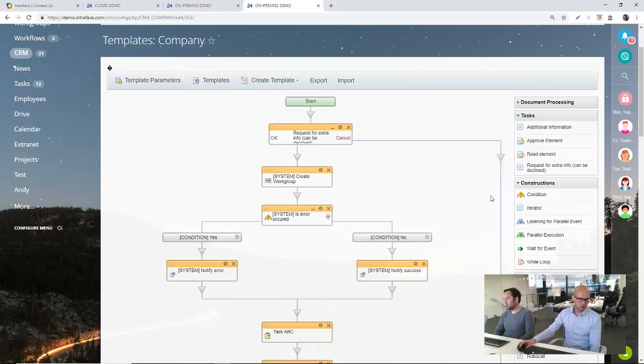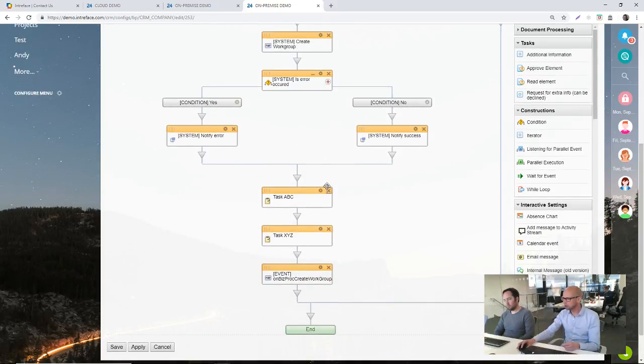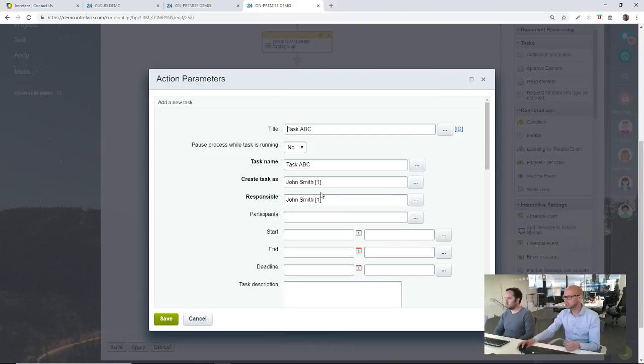I just noticed you say you're using work groups, so tasks can sit on their own or tasks can sit inside a work group itself. This process we've got pre-built will actually create the work group in this action block here. It does some things to check whether the work group already exists or not, and then it creates a couple of tasks down here. So this is the key thing. We can pre-populate these tasks with the information we need to.